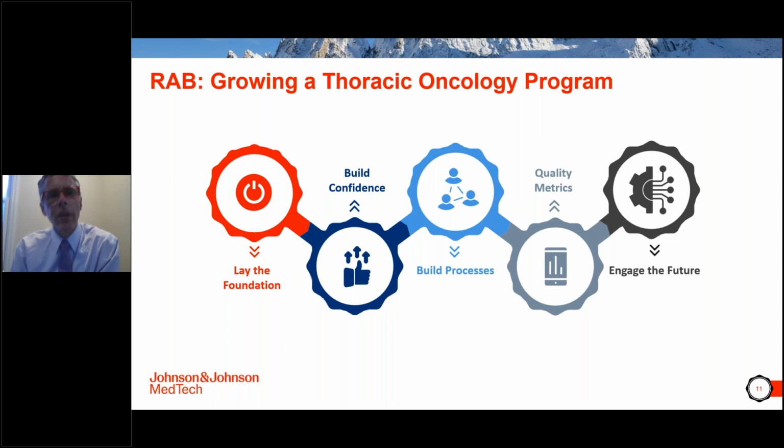The second part of having the robotic assisted bronchoscopy as your foundational platform for building a program is that it builds confidence. And when I say confidence, I also mean confidence across the whole range of stakeholders. It builds my confidence. I'll say that I spent 12 to 15 years sort of flailing about using electromagnetic bronchoscopy and even bringing on board Rebus, and never really felt that I was going to walk into the room and for sure walk out with an answer on every case. There were, of course, easy cases that you knew you were going to get, but there was always, on cases of smaller nodules, some expected apprehension that, I just don't know if I'm going to be able to get to this.